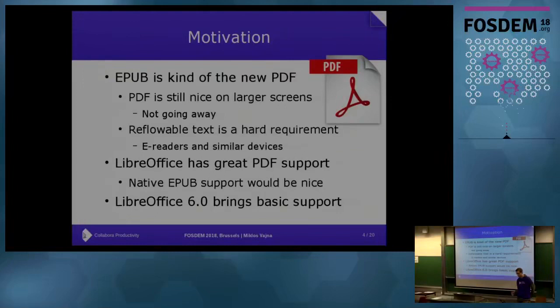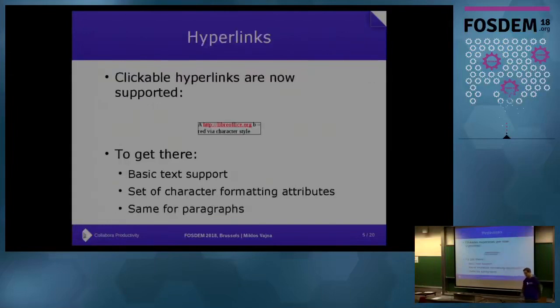Regarding the state of this work, the recently released LibreOffice 6.0 has basic support, and the 6.1 will have much improved support. The good thing is that ebooks are kind of books, and I was told that a good book does not have much formatting, so the formatting does not distract from the actual content, which means that basic support should work for good books already. And if you need some more improved support, then maybe you should refine your book.